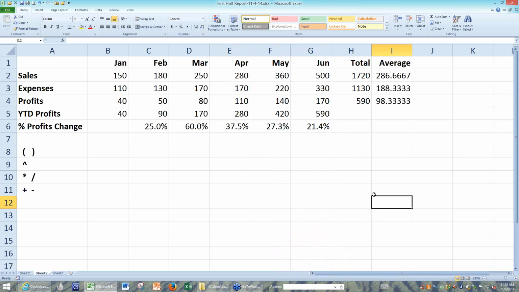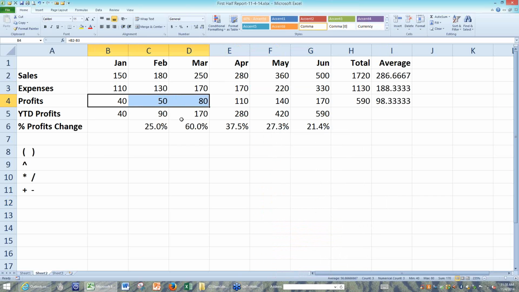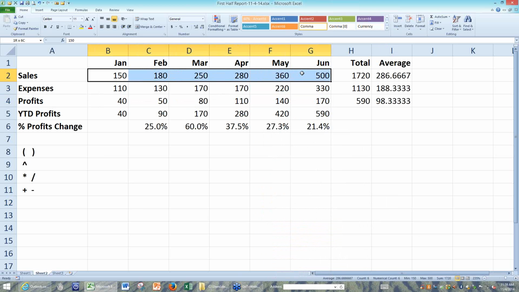Sometimes you just want to know what profits for the first quarter here. You know, the numbers there are easy enough. You can probably do it in your head, of course, but it's 170. Second quarter, that's 420. We see this down here. How about the average of these numbers, just to verify our number off to the right? We look at the bottom of the screen there, 286.66666, etc. Average expenses, these are the very numbers we're seeing over here in column I. We also see them at the bottom of the screen. So it comes in really handy at times.